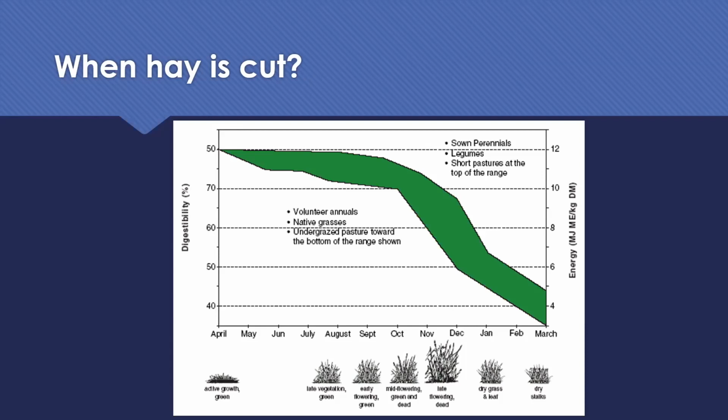So that's where a clover hay, a vetch in your hay will always help that digestibility stay a bit higher. If we can cut it before it flowers or gets into late flowering and dry, you'll always be sitting around that 10 to 12 megajoules, where the issue last year when we got a bit wet and couldn't cut it on time, or any hay that's been left standing now, is that it's deteriorating in quality before we've been able to get it into the shed. And as the quality goes down with your digestibility and energy, your NDF or your fibre goes up. So that then limits how much an animal can process in the rumen and consume in a day.